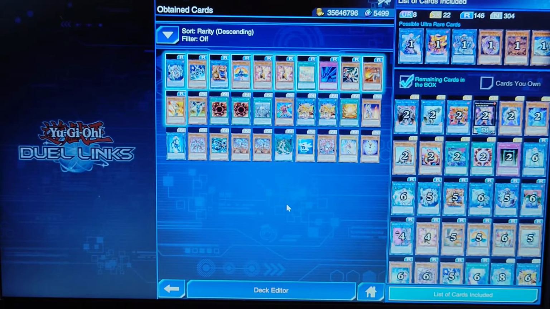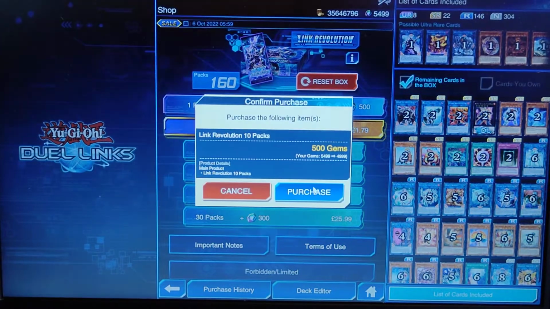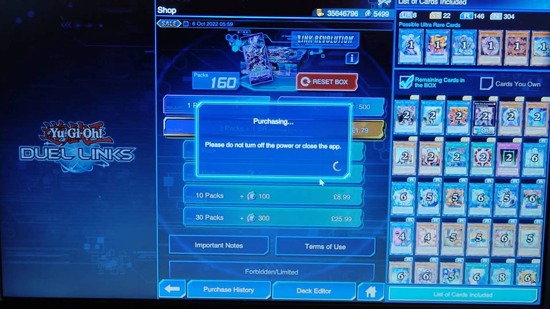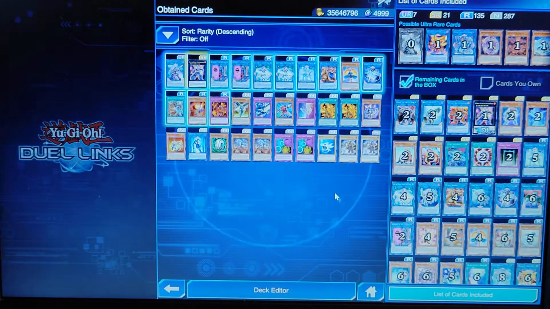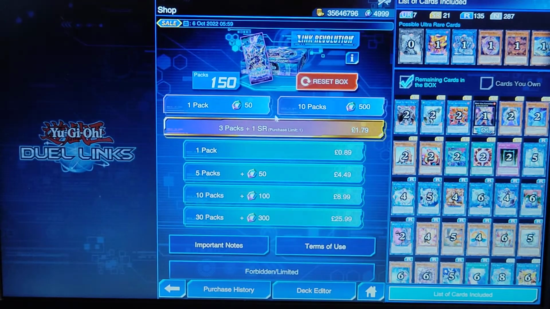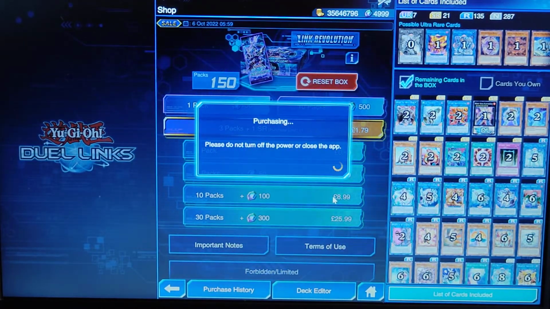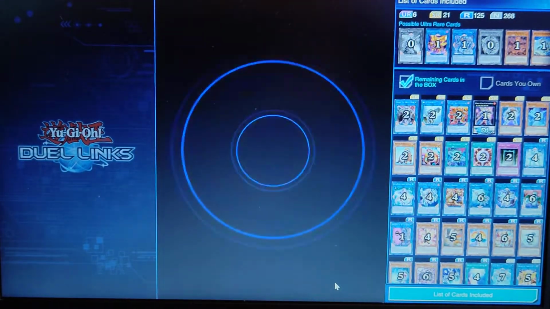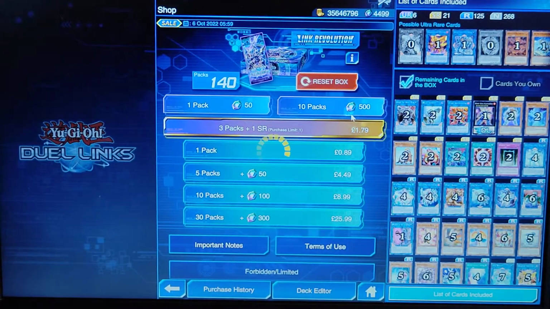Wow, that's a dead 10 packs. All Rs and normals. That is atrocious. We don't want to see that. That is what I call a waste of gems. Oh, Deco Talker again. Nice. So if we get down to 100 packs, that's when I'll start opening them a little slower. I'll put the Solution Magician. Wonderful. I did say I wanted a couple of them.